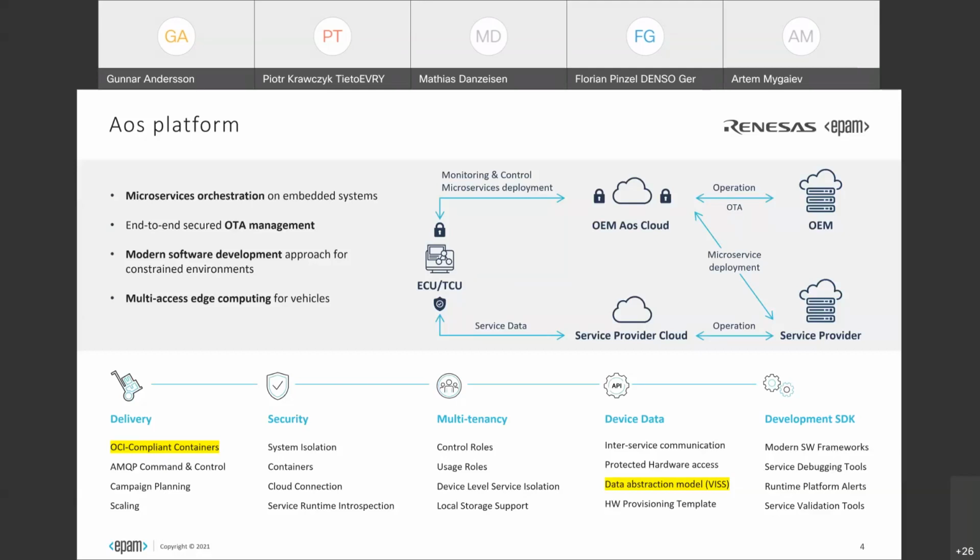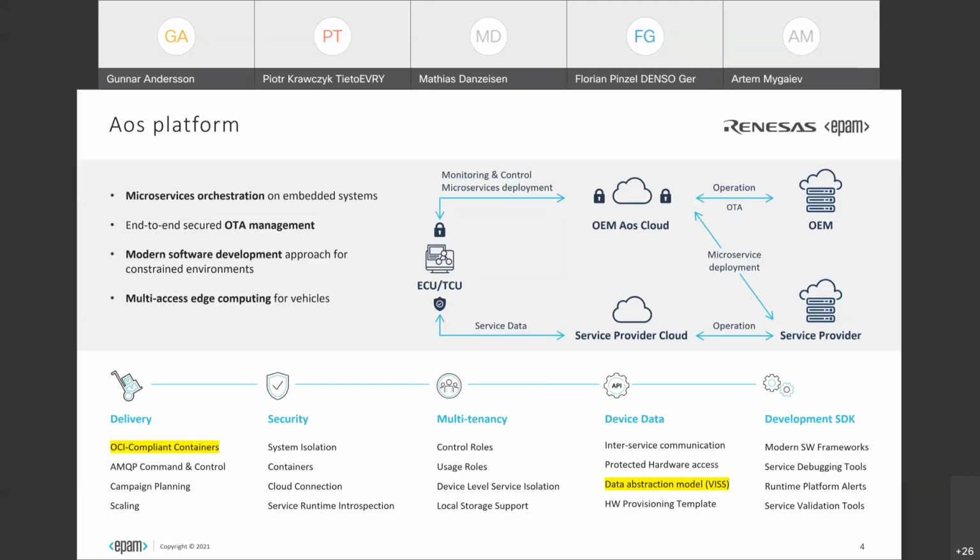We decided not to reinvent the wheel, similar to what Gunnar mentioned. We don't want to fall into the XKCD standards pitfall. Instead, we took existing standards; for containers, we took the OCI specification. EPAM, we are Linux Foundation members and participating in multiple Linux Foundation activities, so it was easy for us to get through that. For data abstraction, being from automotive, we took the Vehicle Signal Specification and Vehicle Information Service Specification. Again, that works for vehicles. For other industries, that may be different. But for automotive, that's something we believe is the best way to access. And with that, we created this kind of system, and it's up and running already. It's in production state.